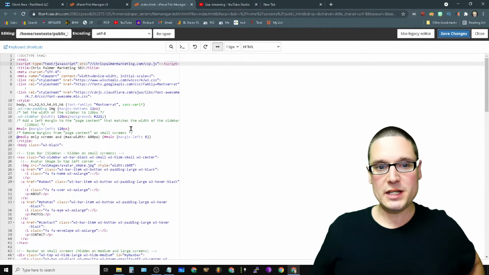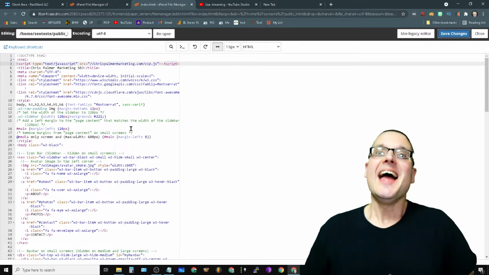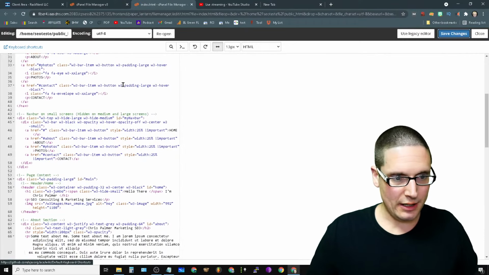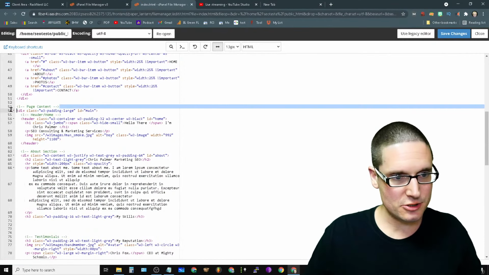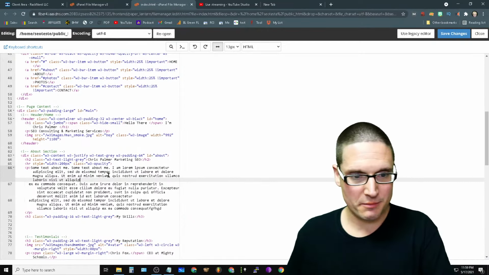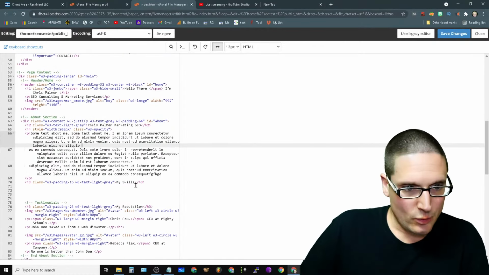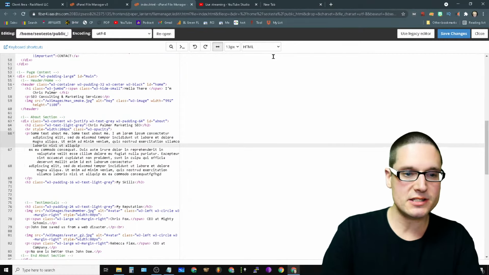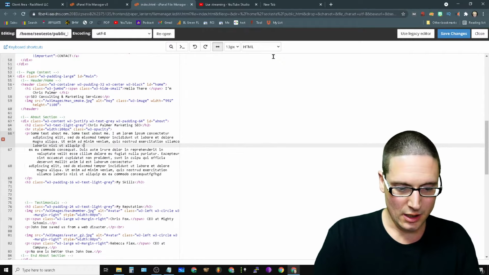Now remember, this particular script is based on a click attribute. All right, so what we need to do is go in and add a clickable link. So for this demonstration, we're going to scroll down here to the bottom where the page content is, as you can see. I have some lorem ipsum here. So what we're going to do is add a clickable link.